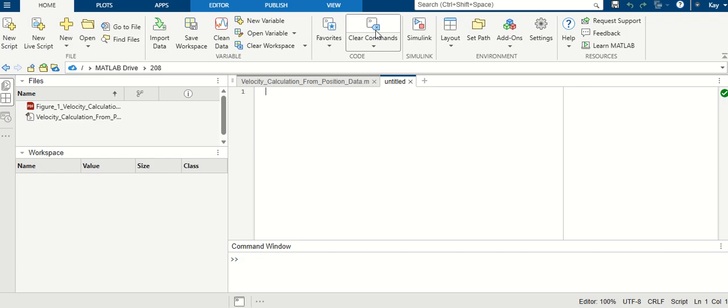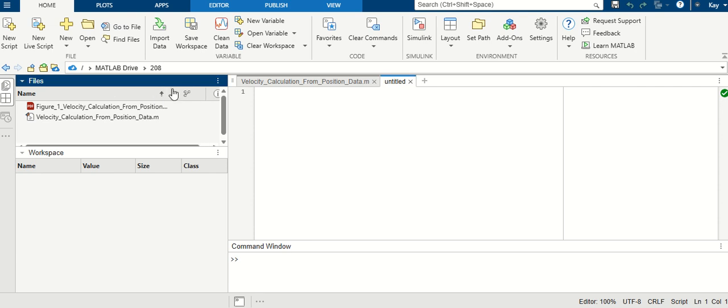Okay, you can save your favorites if you have so many MATLAB files. Your MATLAB file always ends with .m, so you know that if you have a .m, you are dealing with a MATLAB file. Right now I just opened a new one for you. You can save the entire workspace.